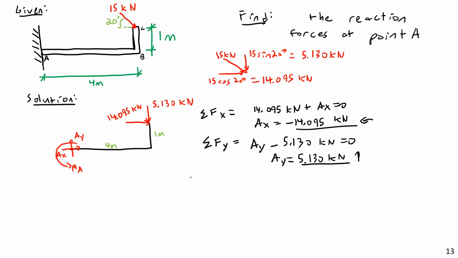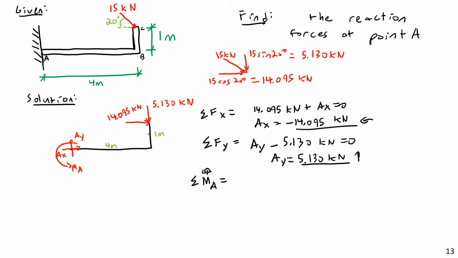And then, finally, I want to do a summation of moments. Summation of moments about point A would be the easiest way to do this. And the reason I'm choosing A is that MA still will generate a moment there because it's basically a couple. And you can think of the restraining moments as couples. Regardless of what point you sum moments about, that moment will still be there. But the nice thing about summing moments about A is that, simply put, the AX and AY will not generate any moment about there.